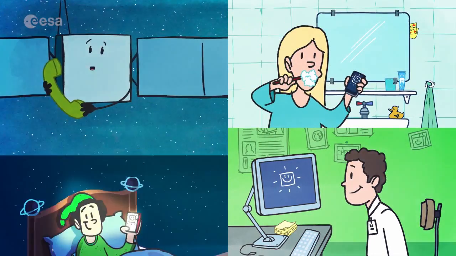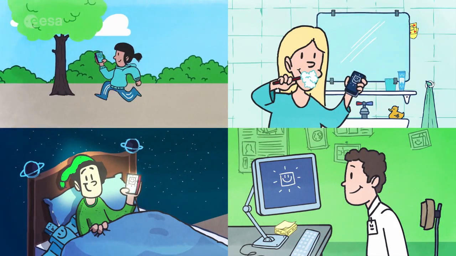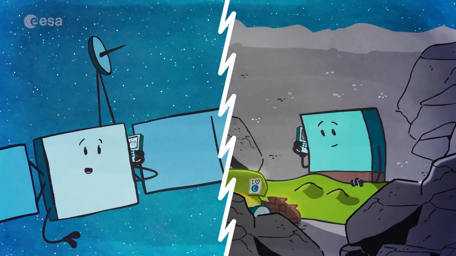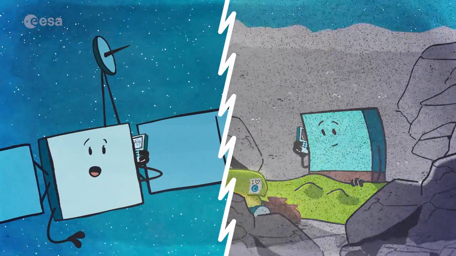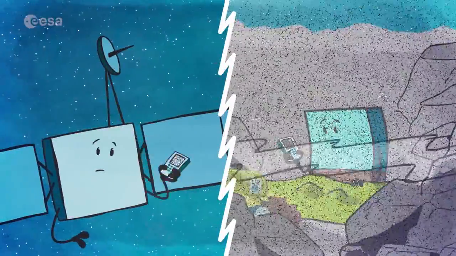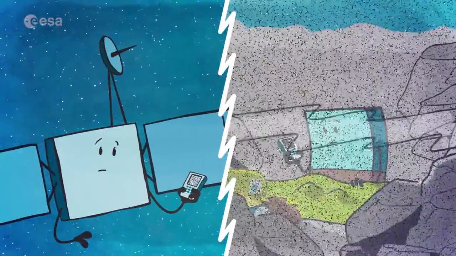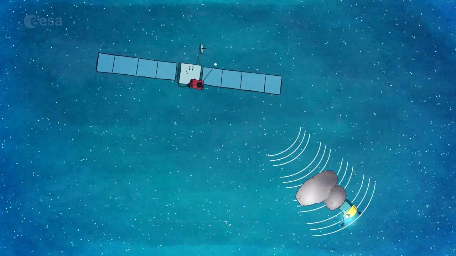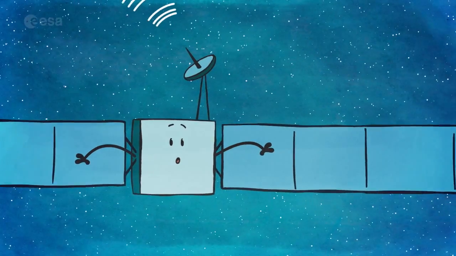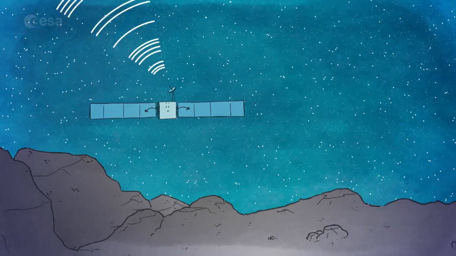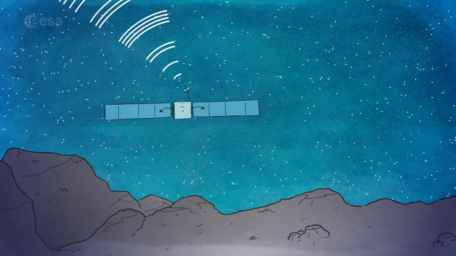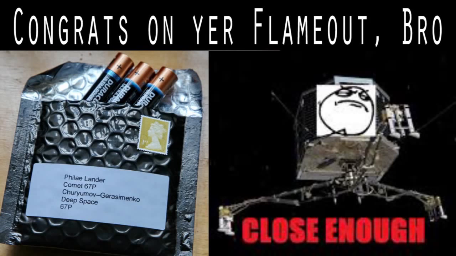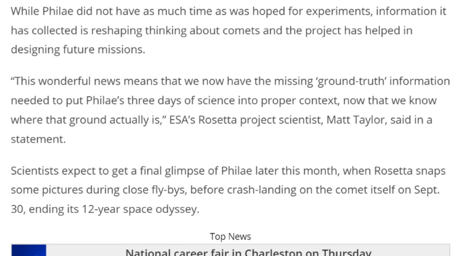Like somebody swallowed a thing from a jack set or like a car and then they're going to x-ray. That's what they did to the comet to find out where Philae was – they x-rayed him and they're like, 'Oh, there he is, all lit up against the wall in a crack.' I guess I'm learning for the first time that here they had on this comet an ancient civilization that only had the ruins of their buildings and homes standing, so when Philae hit it, it bounced into one of those homes or buildings.